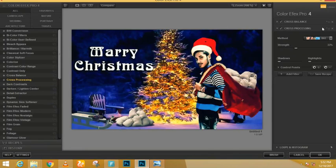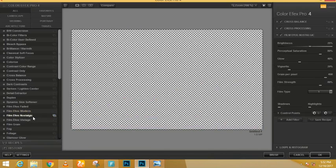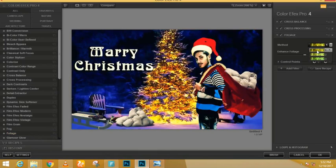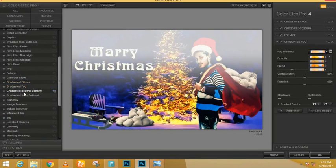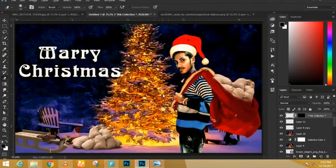Use one more snow element: Ctrl+C to copy, paste into the file, change the blend mode to Screen, press Ctrl+T to transform, Ctrl+0 to see corner handles, scale it down, zoom in, and rotate it into position. I want this one in the back, so click and drag it back in the layer stack. This element needs to be in between the layer popping out the subject and the layer clipped to the vector — right in between those two — so the snow follows through into the front.